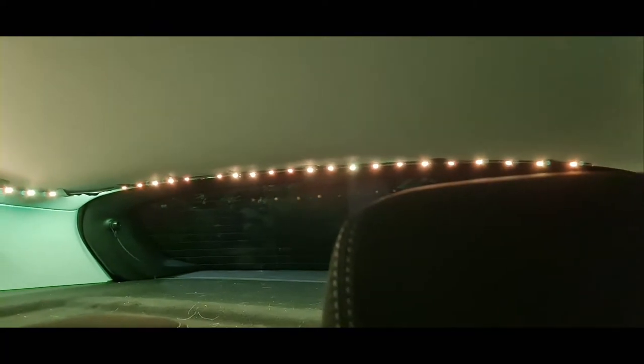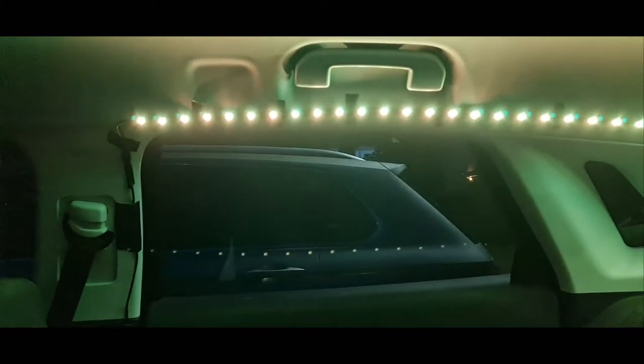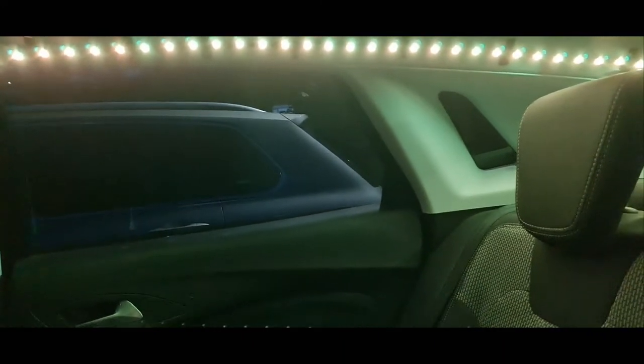I've had to use some gorilla tape to try to stick them on because this isn't my car - it's a mobility car so I can't drill anything in the ceiling to hold them up. It's been quite warm today, like 29 degrees inside the car, so it's been really warm and they've held up. What I've used is a power bank - a small power bank - and I put it in the pocket of the door card.